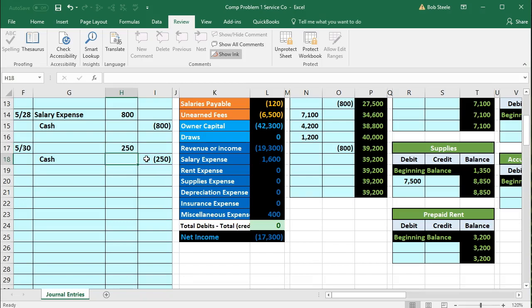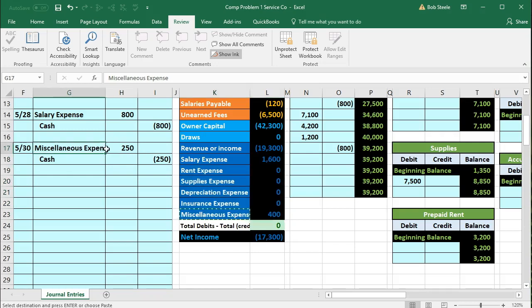And all it gave us was miscellaneous expense. So this is some type of expense that we don't typically have a category for, and therefore putting it into miscellaneous always or oftentimes being the bottom account on a trial balance. So I'm going to copy that. We're going to put that on top, miscellaneous expense in G17, right click, paste 1, 2, 3. There we have that. We already know that we're going to debit it because we credited cash, but if we double check it, we can say that expenses always have debit balances. They only go up in the debit direction, and therefore we're going to debit this account in order to increase it.